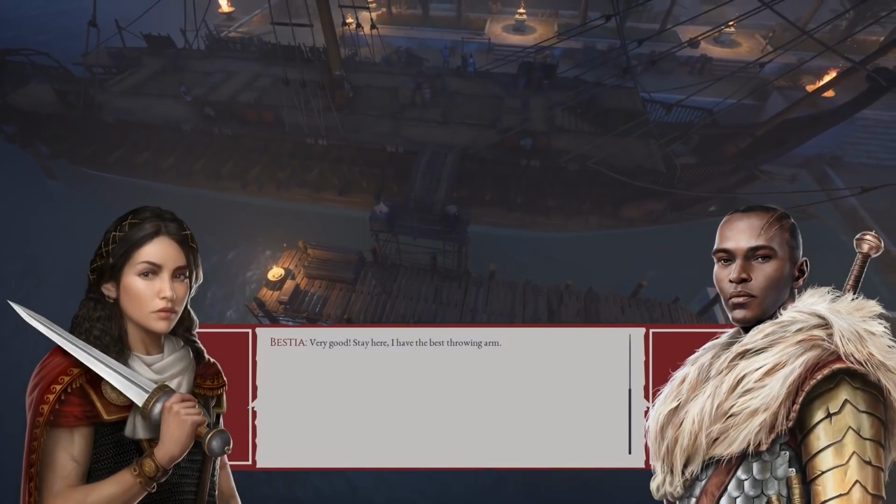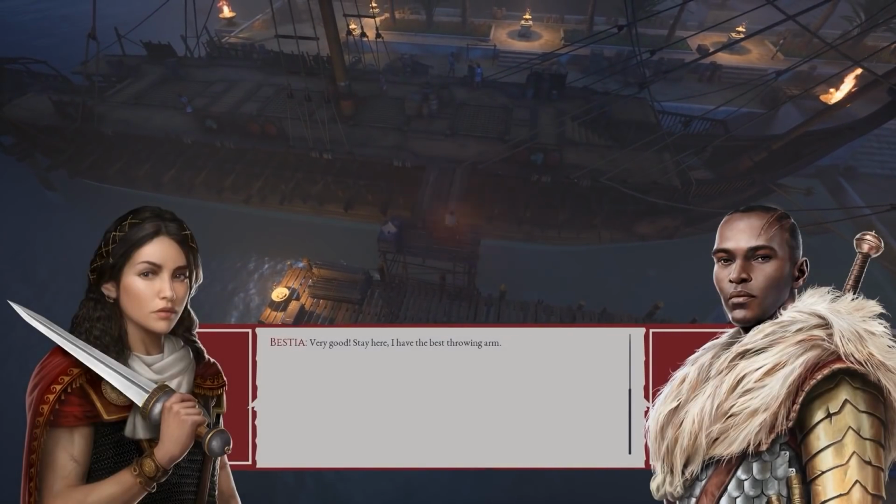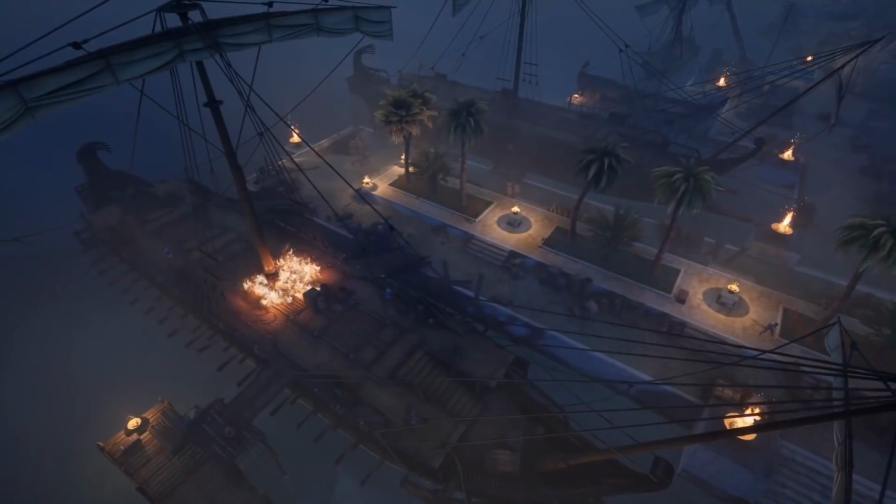Very good. Stay here. I have the best throwing arm. Raise the alarm! Romans are within the city walls!